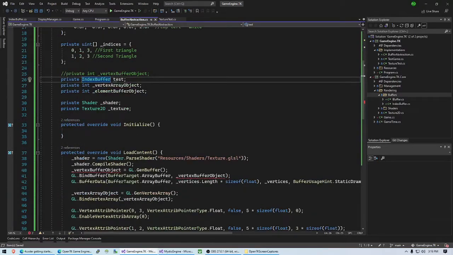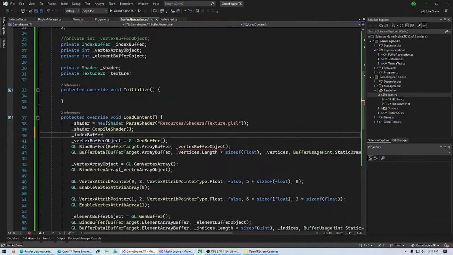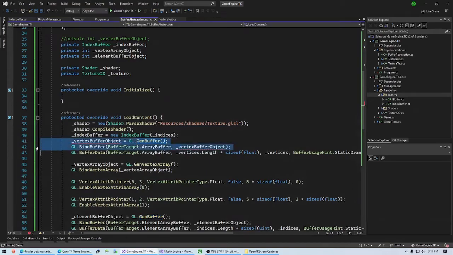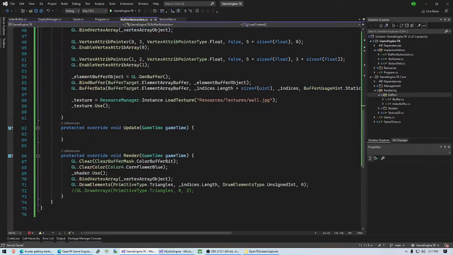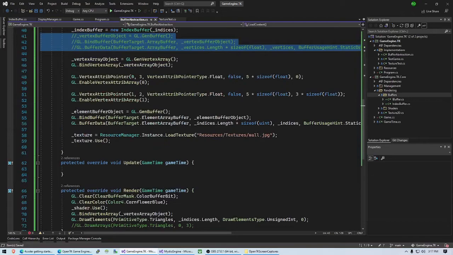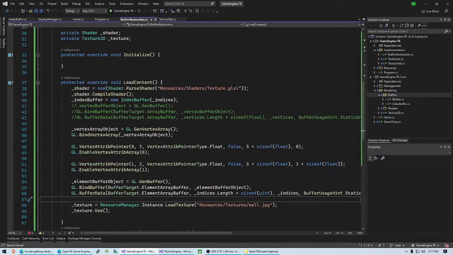And then what we'll want to do is we need to gen the buffer, bind the data, and that's all handled in the constructor. Of course, we're going to call this index buffer. And in here, we will simply do index buffer equals new index buffer, and we'll pass in indices. Indices does not exist in the underscore indices. Okay. And we'll go ahead and just comment this out because we no longer need it. Okay. And then down here, none of this changes. So I think that's all we need to do to get the index buffer to work.